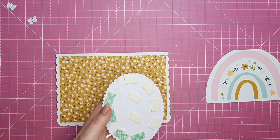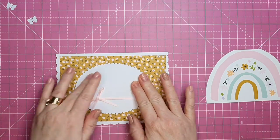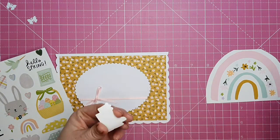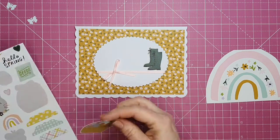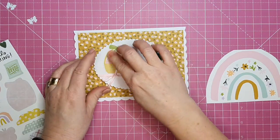So I have my lovely pattern paper on the front, and I'm going to put down my oval now. And you can see there, I had my bow and everything on there ready to go. I'm going to take some of the stickers. I love these laced up Wellington boots. I think they're so cool. I would totally wear them in the garden or out walking the dogs, or even with a nice skirt or jeans. I think they're really cool.